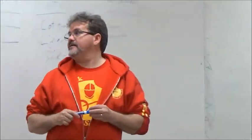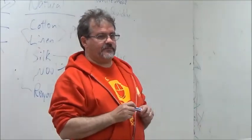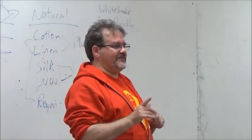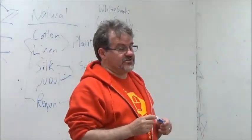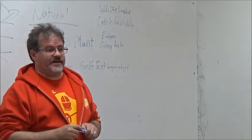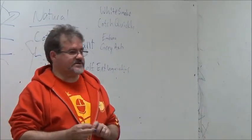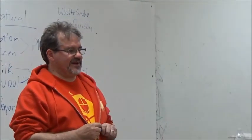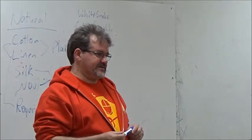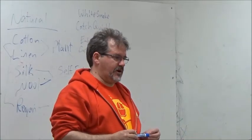You can get away with 3 yards of 42 to 45 inch wide fabric. You'll have to do some stuff we call piecing, and if you make a mistake, well, you're screwed. I always like to have a little bit extra just in case, because I usually make a mistake at some point. The 54 to 60 inch wide, I have made a doublet out of 2 yards of 54 to 60 inch wide fabric. It wasn't easy. It took a little bit of extra work, but I was able to do it. So you can get away with less fabric, yes, but you will have to work at it, and if you make a mistake, you'll be in trouble.